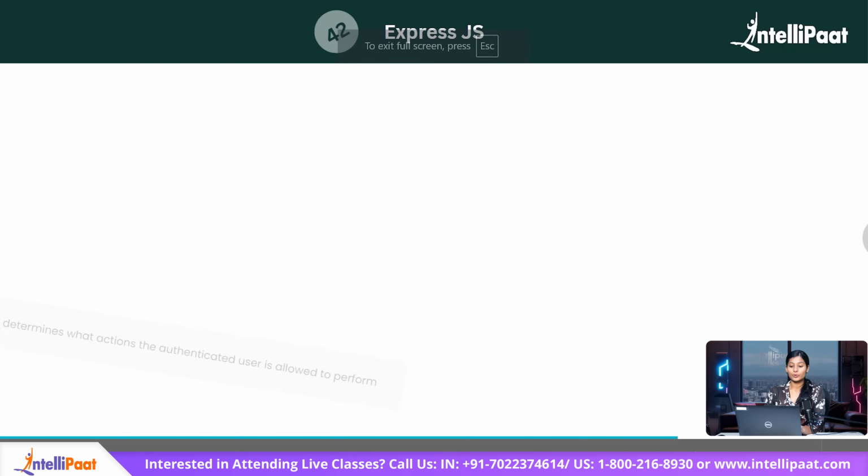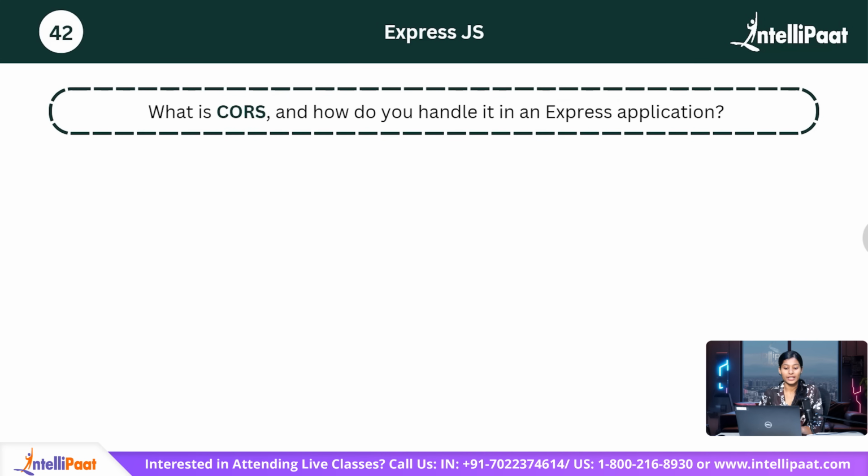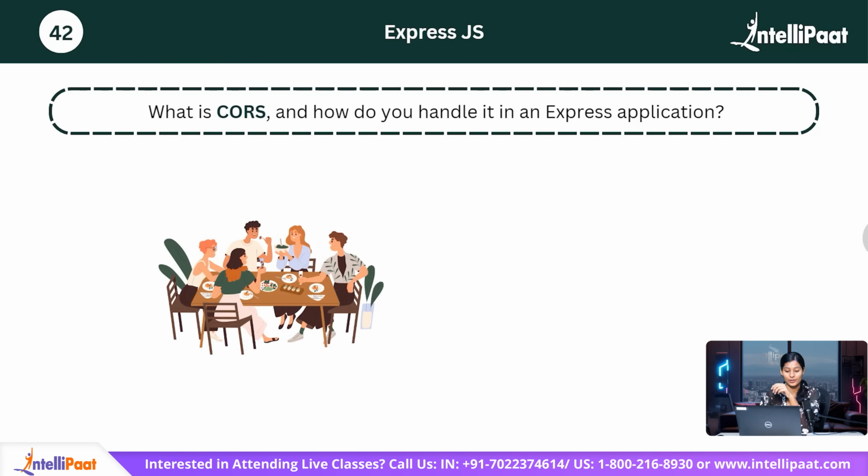Alright, so moving on, we have our next question: what is CORS and how do you handle it in an Express application? CORS is cross-origin resource sharing. Before understanding it, you need to understand what a cross-origin request is. Imagine you and your friends go to a restaurant and the waiter comes with a menu. You scan through the whole menu and you don't find anything you like.